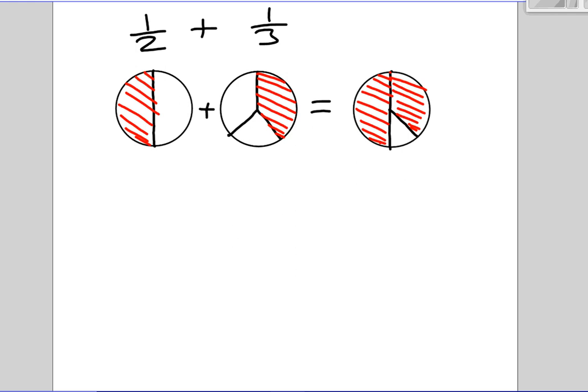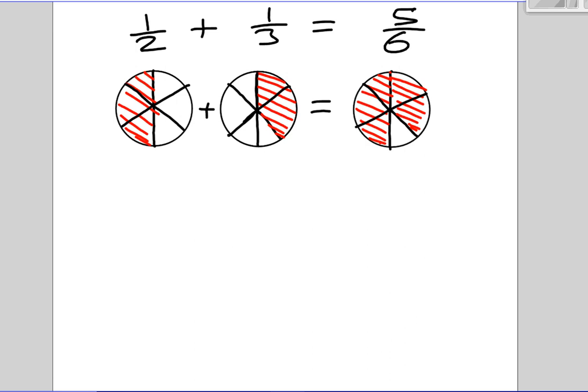So what could that possibly be? Well, if I subdivide all the circles even further with my pizza scenario, I can cut them into 6 parts each. And it looks on the left hand side, the half, it looks like I get 3 sixes. And on the right hand side, the third, it looks like I've got 2 sixes. And the extreme right hand side, after the equals, it looks like I've got 5 bits out of 6. So a half plus a third is indeed 5 6.